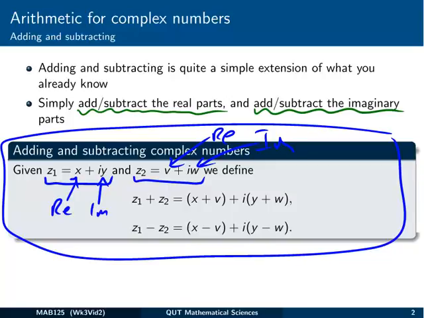So the idea is that to add the two complex numbers, Z1 and Z2, we add their real parts, x and v, to give the new real part of the sum. And then we add the imaginary parts, w and y, and they give us the imaginary part of our result as well. Subtraction is the same deal, x minus v, so we subtract the real parts in the correct order, and subtract the imaginary parts as well, also in the right order. So the order matters there, of course, just like it does in regular subtraction.